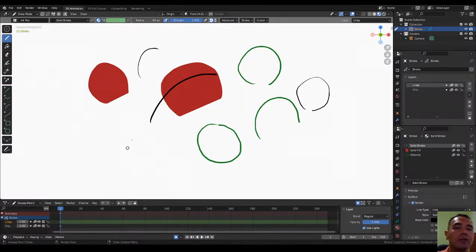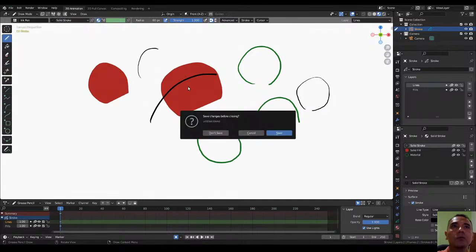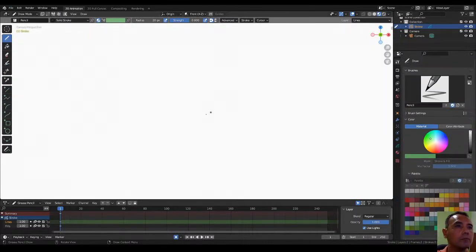This is using keyframes. I'm going to open another one to explain the animation part. Then here we have the frames.